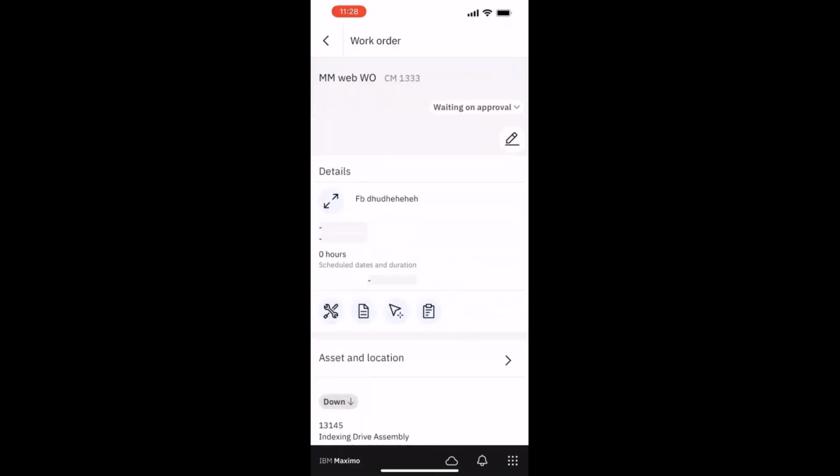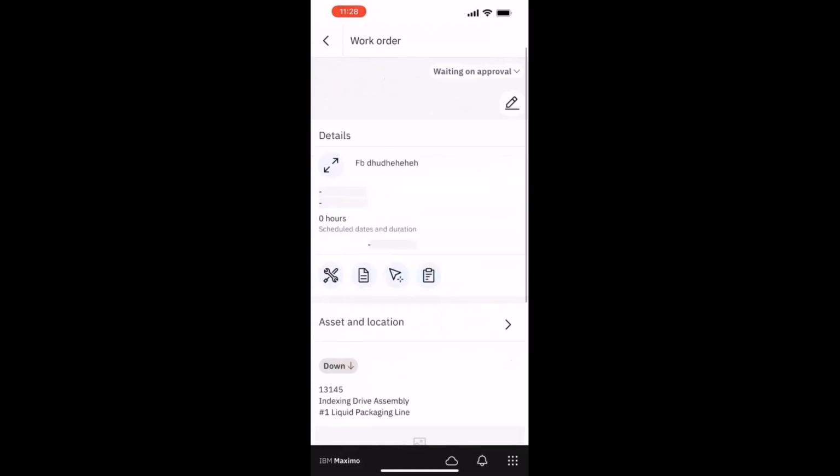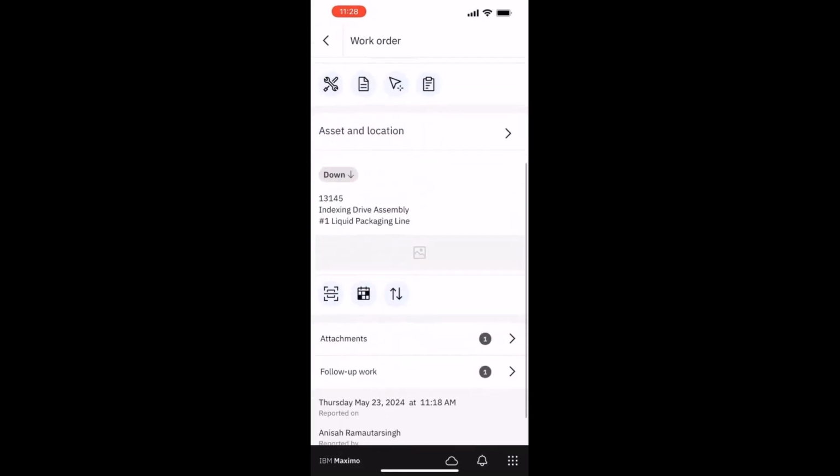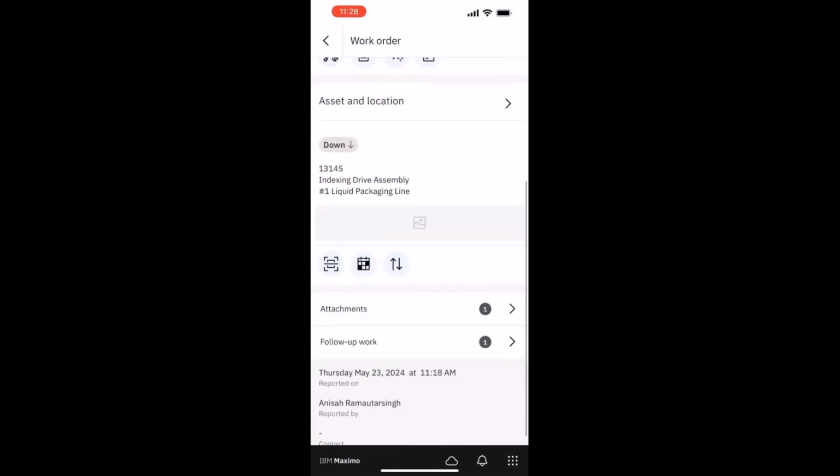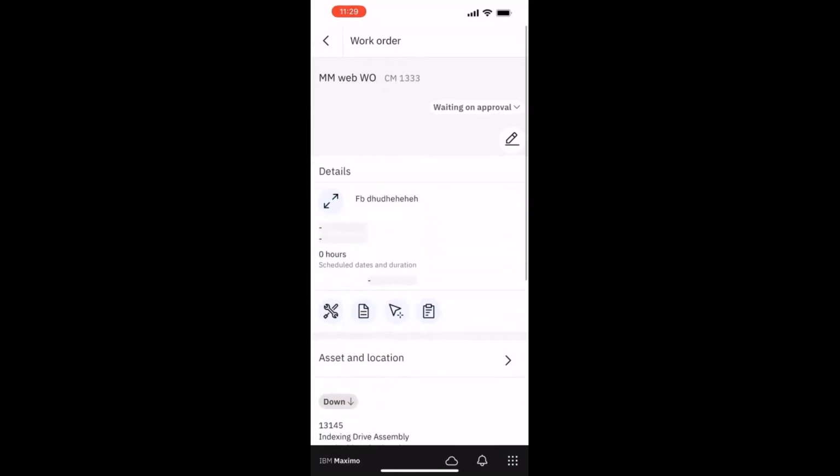And then when I'm back out onto my main work order panel, I have a very high level view. Okay, I have attachments on this work order, I have a follow-up work order, and I can also come at this point and change the status of my work order if I need to.